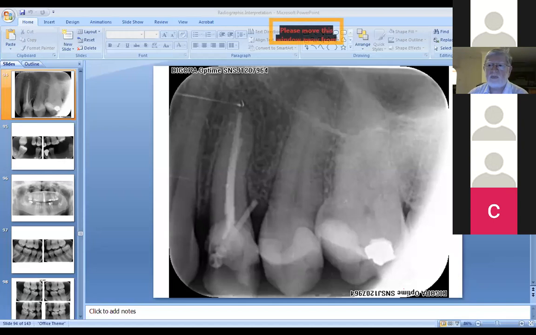A couple more. Any specific material used to seal the perforation? So I think it's back to the post perforation question. Nowadays it would be MTA. Just out of my own interest, is there anything on the less expensive side instead of MTA? You know, it's quite an expensive material. Not all practices have it.